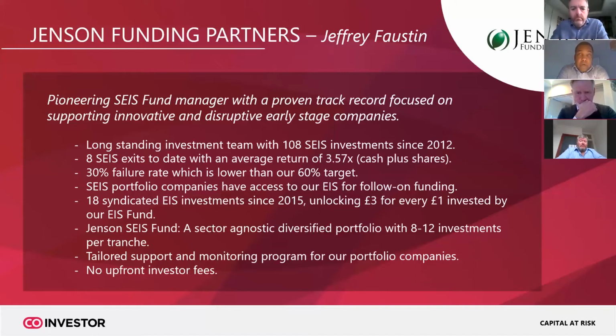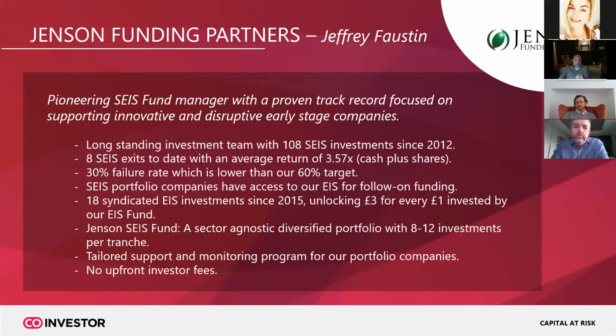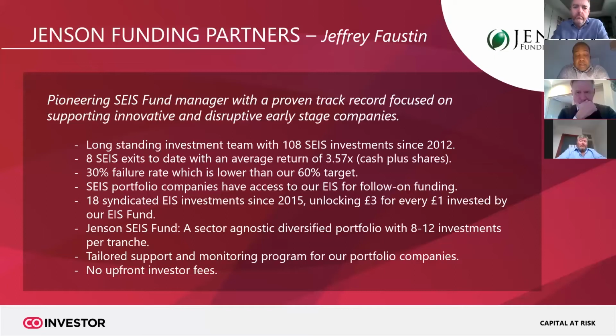In terms of our deal flow, when we started originally, we had our sister company's finance teams reach out and help us with that. But over the last 7-8 years, we've really established a network of opportunities. We've got incubators and accelerators and other introducers that we have deals from, and we probably invest in about 2 or 2.5% of what we see. So we have a really structured approach to going through opportunities. We see quite a lot.